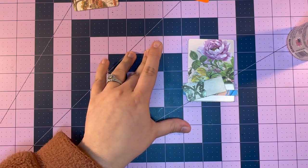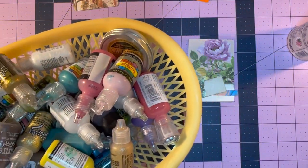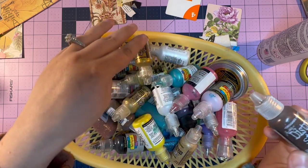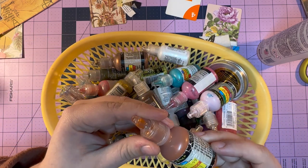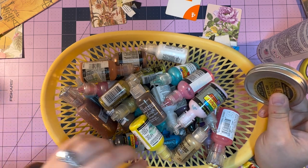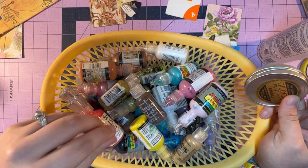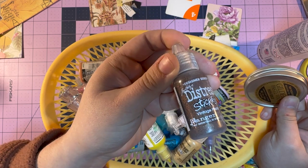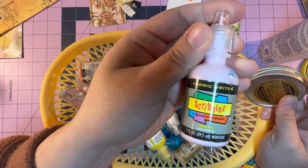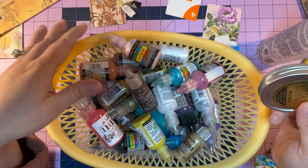So let's pull out our bowl of goodies. Okay, so let me show you these really quick. So these are stickles, in case you're not familiar. There's all kinds. I mostly get mine from thrift stores. Some of them, like fabric paint, like puff paint, that's kind of the same thing. And I think you could probably use that as well, but Nuvo Drops, that's a pretty popular brand. Obviously this is the Tim Holtz Distress Stickles, which I think is just the same thing as a normal stickle. Yeah, see, that one is a fabric, it says fabric writer. So technically for fabric, but it's still usable on paper.